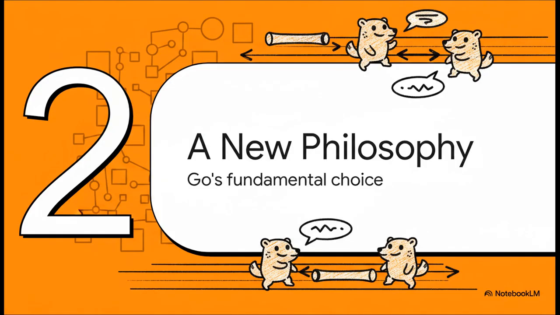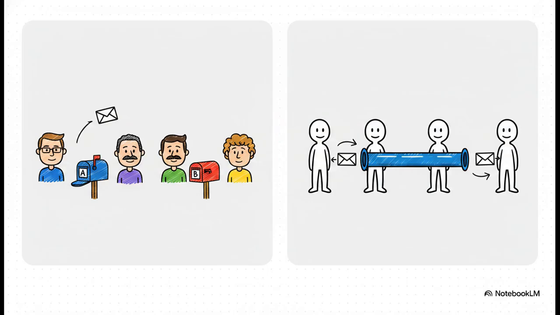So, if concurrency is about the design, which design did Go's creators choose? Well, that brings us to its core philosophy, a model called Communicating Sequential Processes, or CSP. And this decision, this choice, is what really makes Go feel so different from other languages. And what's so cool here is this comparison. In the actor model, which you'd see in languages like Erlang, every little concurrent worker, an actor, has an identity, like a mailbox address. You send the message to a specific actor.